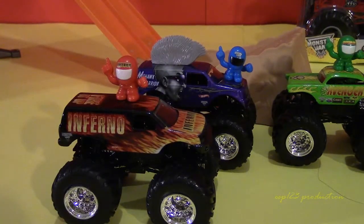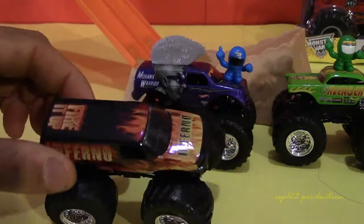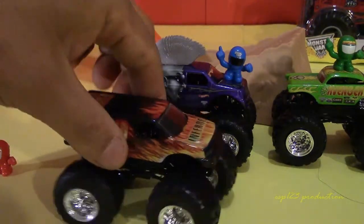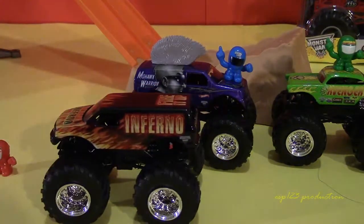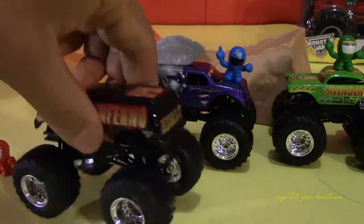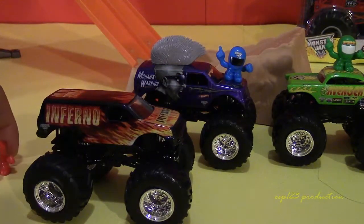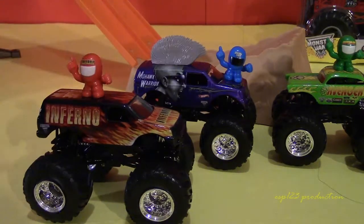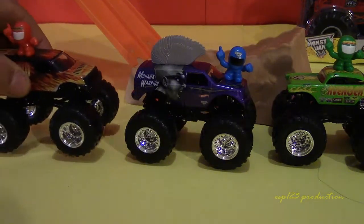Alright, this is the Inferno. That's pretty nice looking. Fire it up. Those flames are pretty intense. Okay, let's see. Inferno. Pretty nice looking. I think originally they were going to call this thing the Fire Flash or the Flash Fire. Yeah, I think it was Flash Fire. I'm glad they didn't do that. I think Inferno is a lot better.